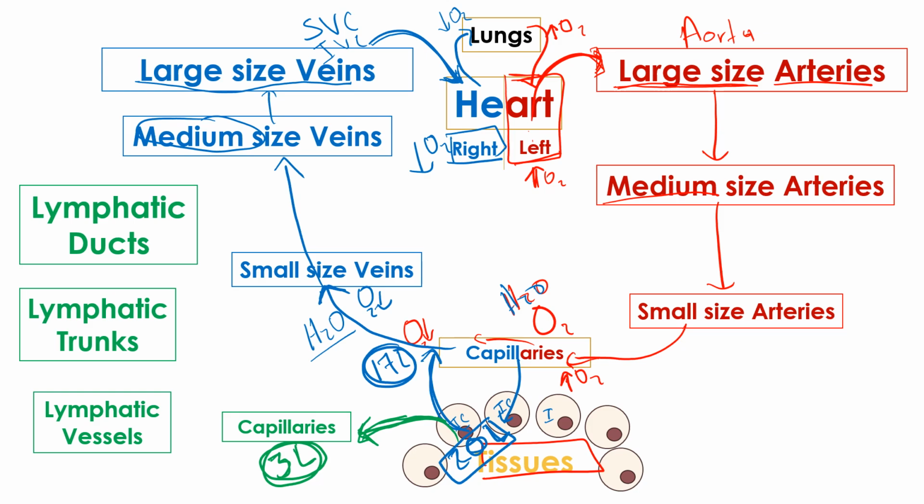Water, well, we know that at the same time 70 liters of water follow that pathway. Now what happens with those 3 liters of fluid? They are not called blood. Blood is what flows through veins and arteries. The liquid that can be found in the lymphatic capillaries is called lymph. That lymph is essentially interstitial fluid, which is essentially water.